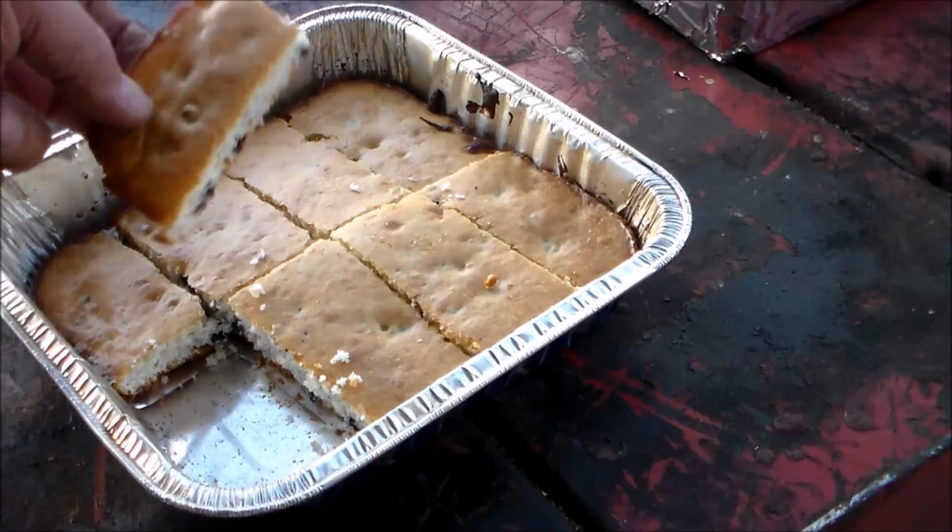Well, we've got to have us a bite out of that. Well, here you go, guys. It's just in time for supper. Interesting. Definitely gives it an outdoor taste. Don't know what my wife will think about it, but it's so neat to me, I'll probably eat the whole pan.